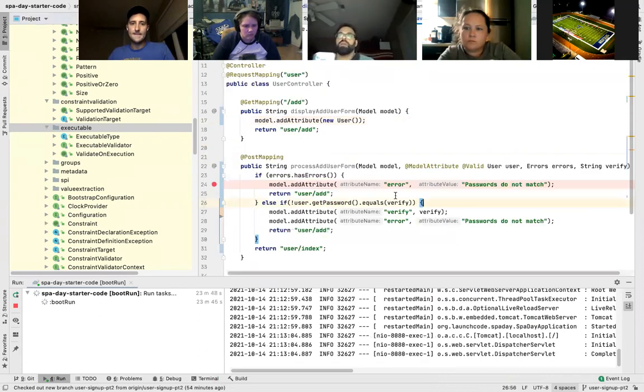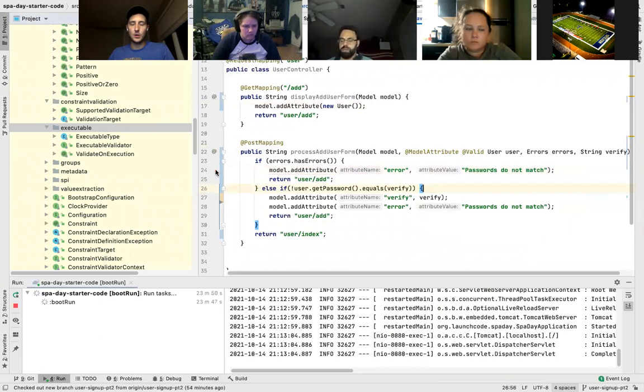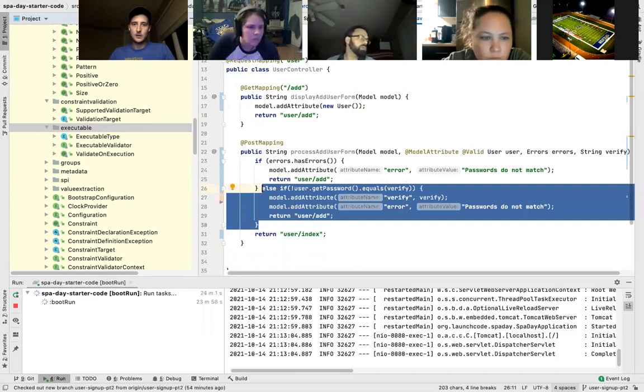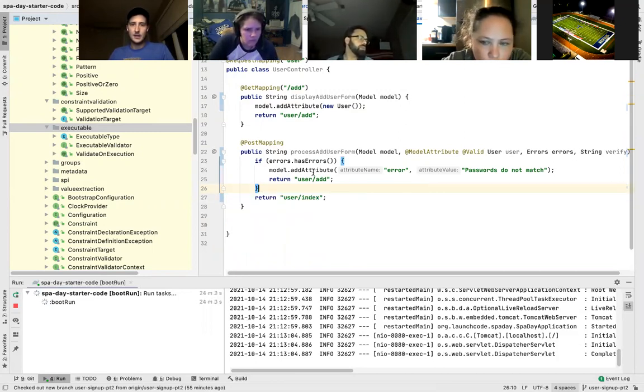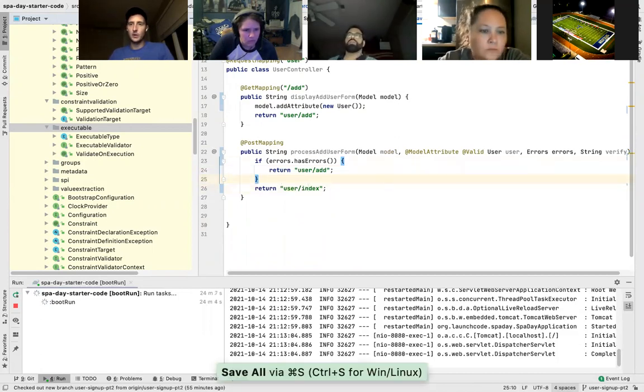User controller. Okay, so what we need to do now is take this out, and we're gonna actually take this out as well, and we're gonna run.